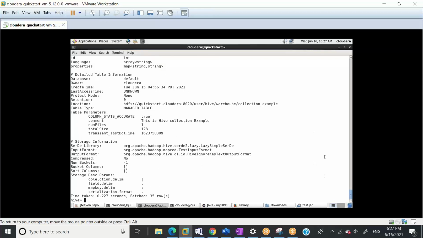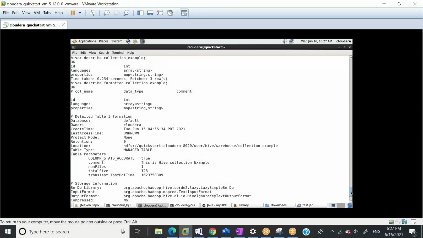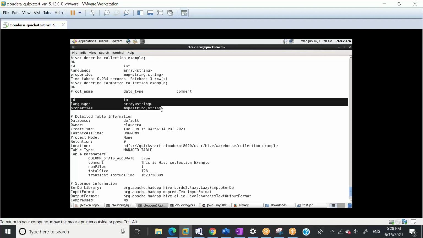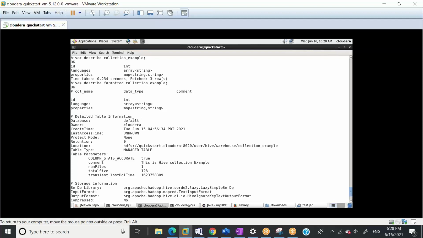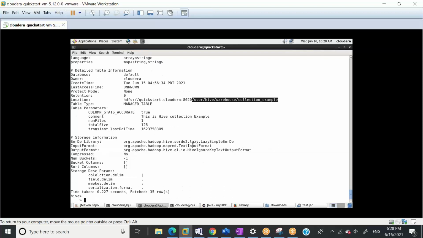So let's go from the top. Obviously it gave the same thing, it has 3 columns, right? The database is default. I'll cover the database in 2 minutes. Owner is Cloudera, right? The location, I'll cover now. I'll copy it, and the location is this. It is a managed table. Managed table means internal table. I'll cover that in a lot of detail in this lecture.